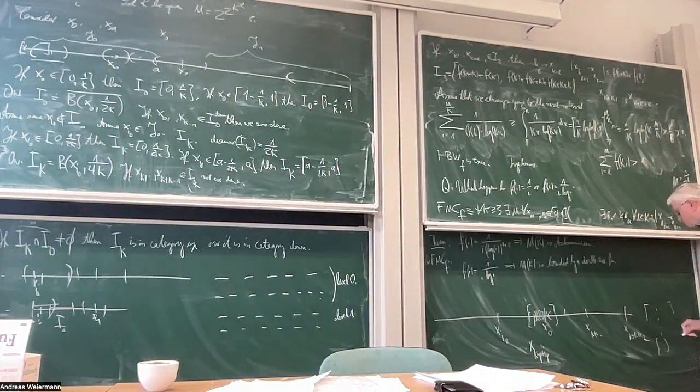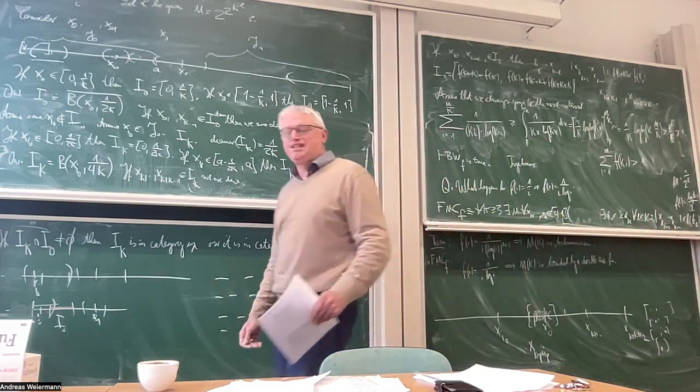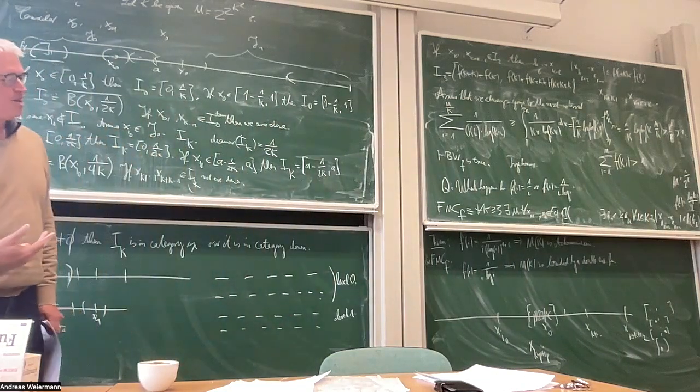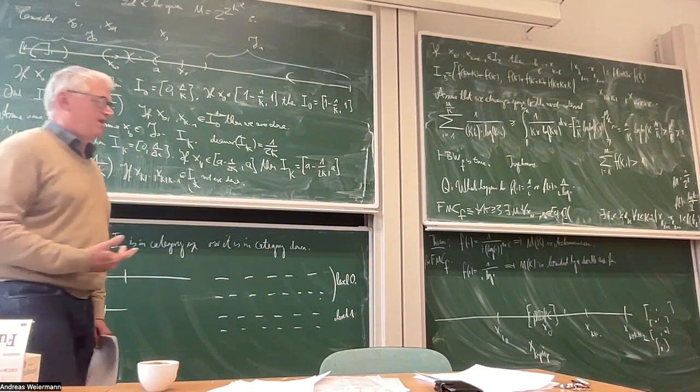There's here a point, there's here a point, there's here a point, but the distance between all the points is bounded by the length of the interval, and then we are done. But you see, this type of argument is extremely messy to write up, but it's even more difficult to find it because it looks completely hopeless.